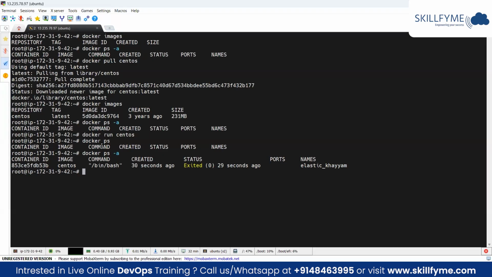Can you figure out why this container is not up and running? Whenever we create any container, our intention is to execute the container, right? But it is in exit state now. What's the reason? It is not that we are not running it. We gave the docker run command, and the intention is to run the container. But unfortunately, it does not have any task to perform. This container does not have any application or task to perform. So that is the reason it started the container, and within a second, it went into exit state.